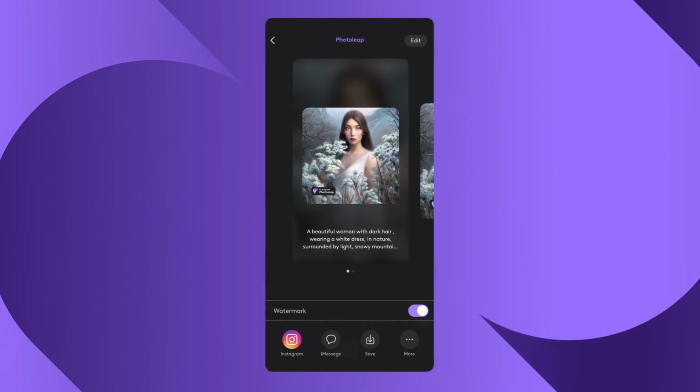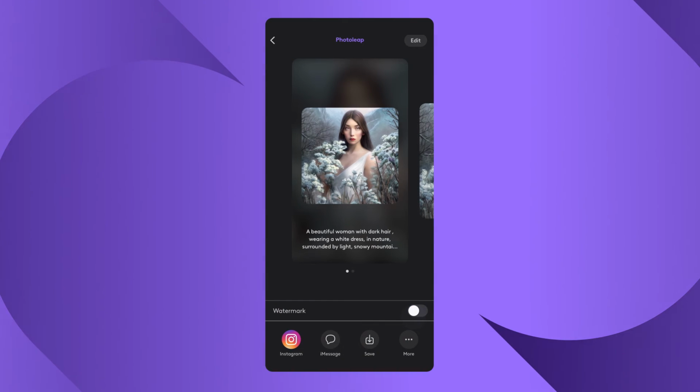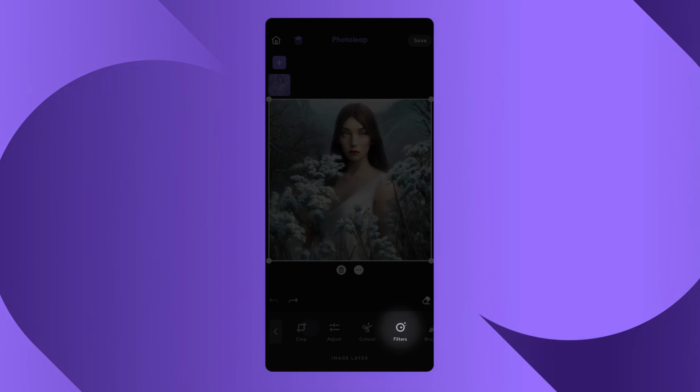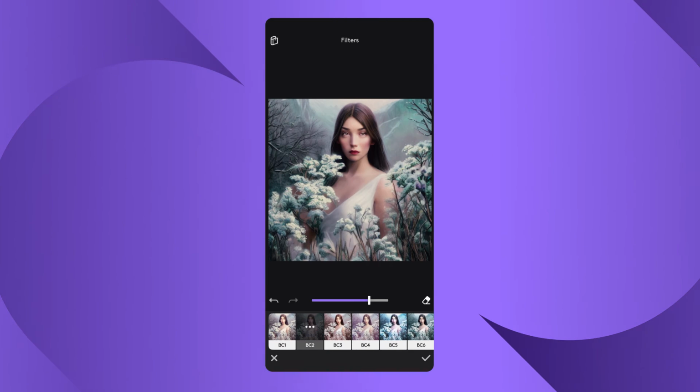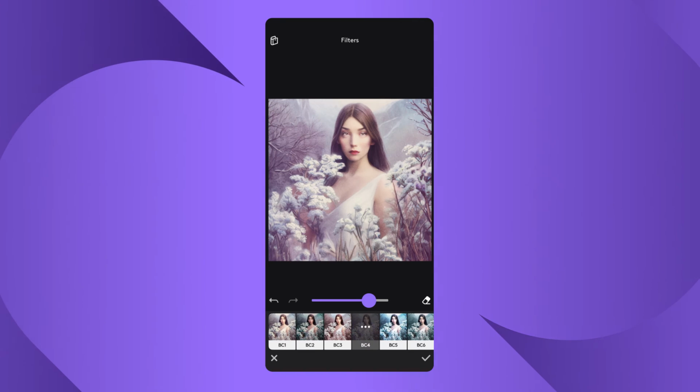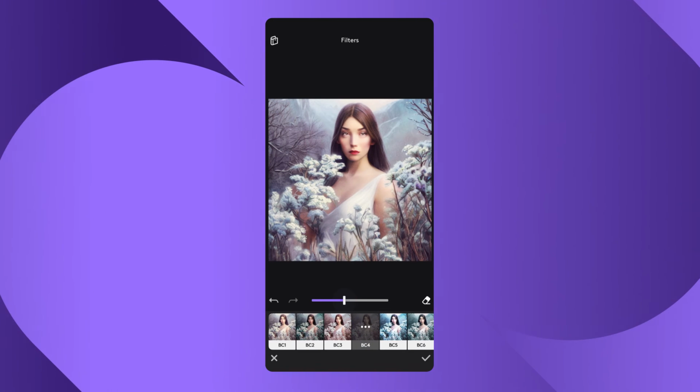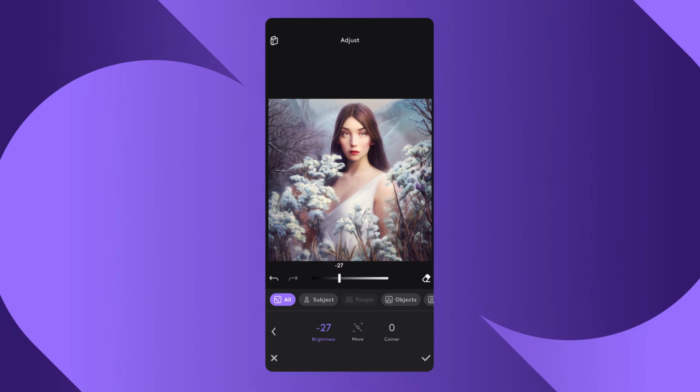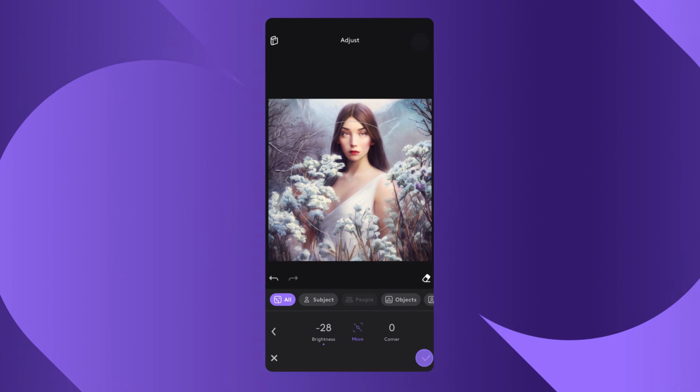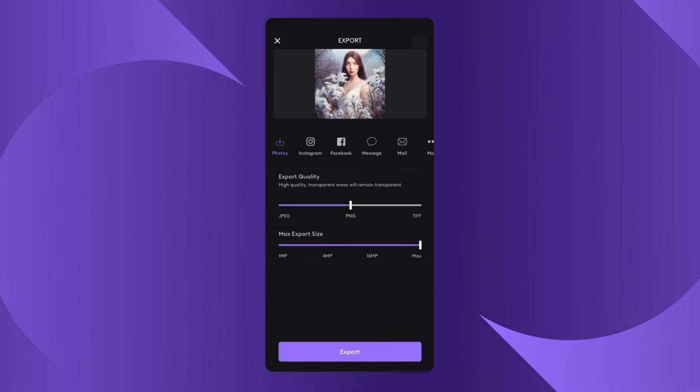Now you can decide to export with or without the prompt and with or without the Photoleap watermark. And this is where it's gonna get cool. This is for you. Now use your image together with other Photoleap effects to create all sorts of creations. Now listen, the possibilities are endless, I'm telling you. And once you're happy with the photo that you've created, all that's left to do is just simply export and share. Send this out to my friends, exclude my family.